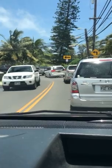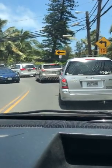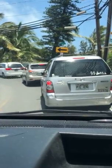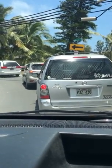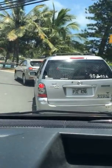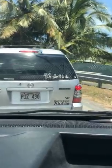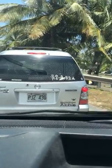Yeah, so Bishop Museum was just what they talked about on the radio. It's actually an amazing museum if you want to learn more about Hawaiian culture and Hawaiian history. It's a really cool spot to go to. It's not cheap by any means, but it's definitely worth it because you will learn a lot about Hawaiian culture and Hawaiian history.